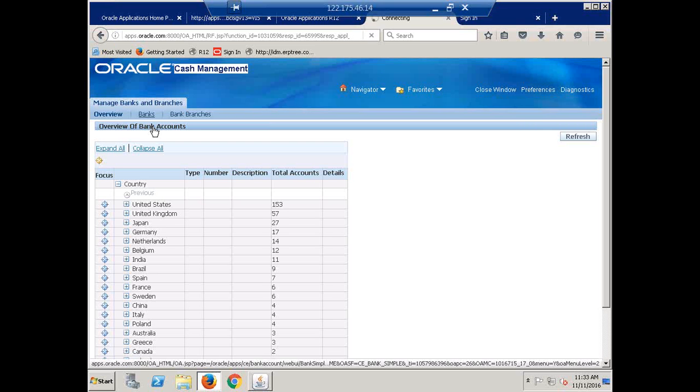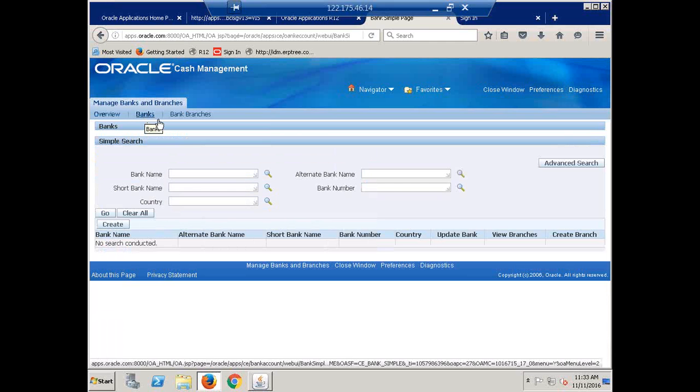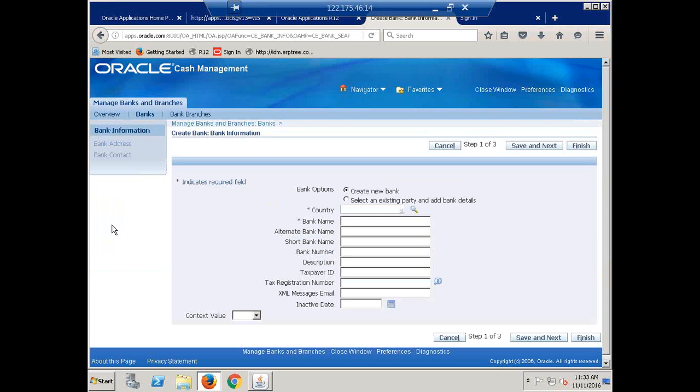Now just click on Banks hyperlink and click on Create. Okay, just click on Create. So you can give the country name. The bank belongs to which country? Say India. Instead of taking very genuine names of banks where we may forget, we'll go with our testing name only. Call free bank.